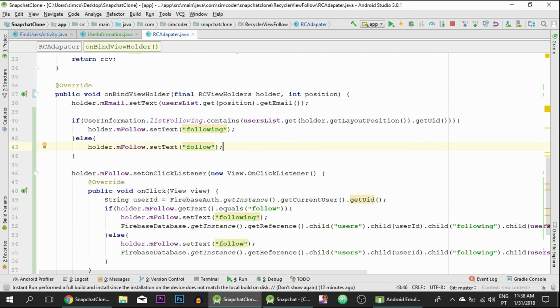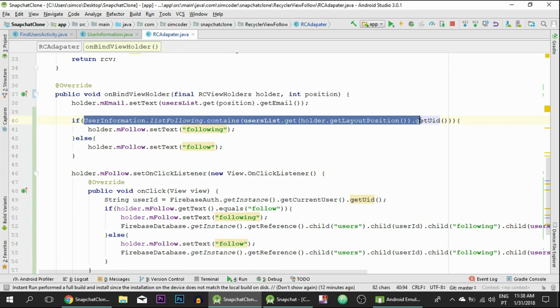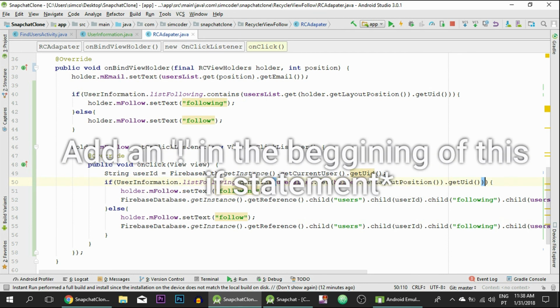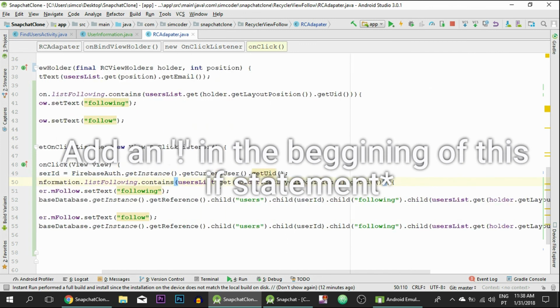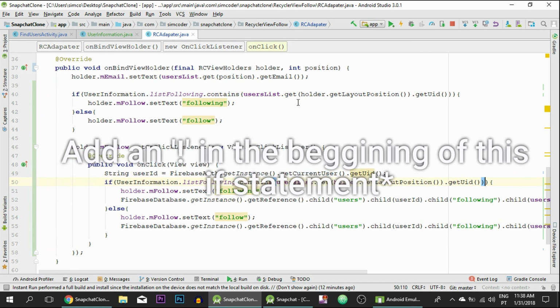Okay, that's that. And now in the set on click listener, instead of having an if like this, I'm going to change to this right here. Just to, I believe it would work if you left it with the text, but this is the most correct way of doing things, in my opinion. So I'm going to leave it at that. Contains, yeah, that's exactly what we need. Okay, so I believe that's all. Let's just run the app, see if it works out, and if it corrected the error that we previously had. So yeah, let's do it.